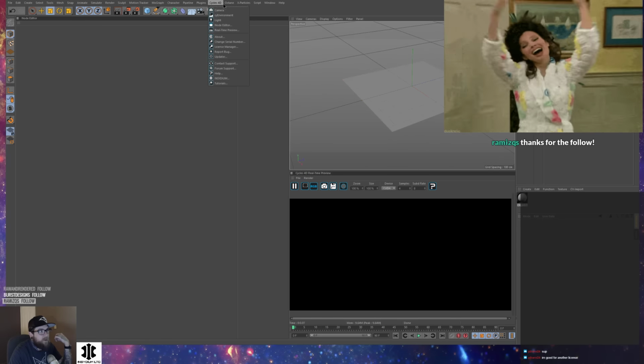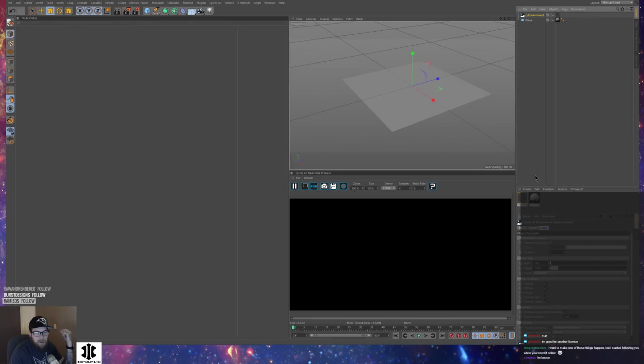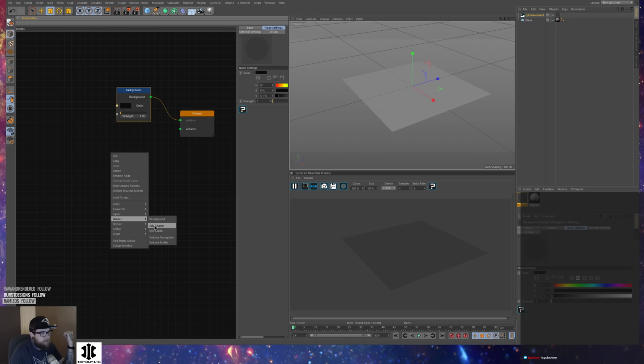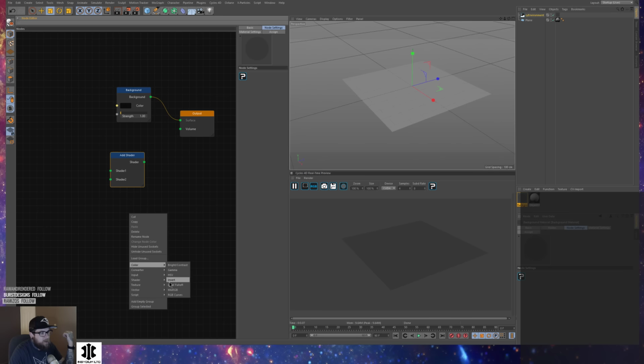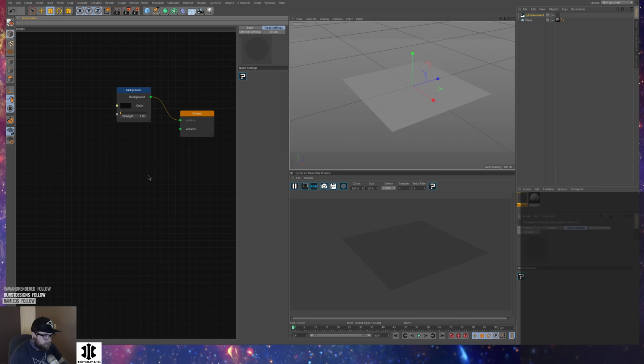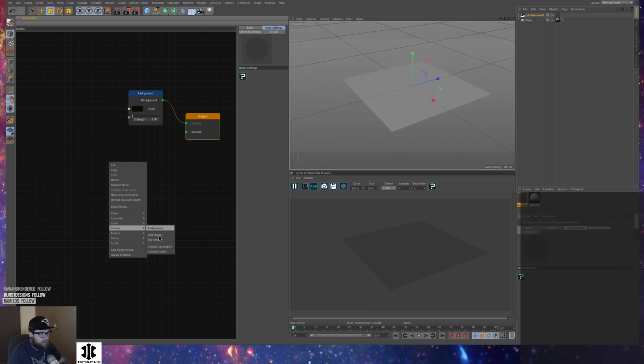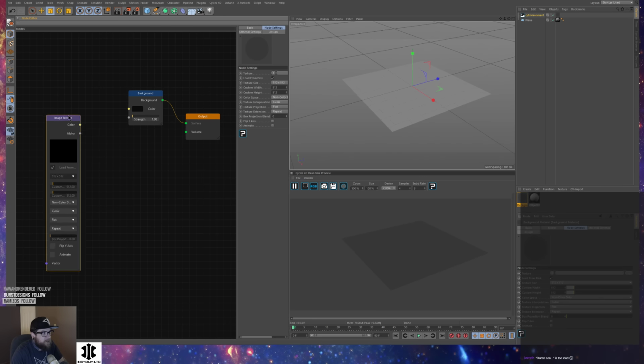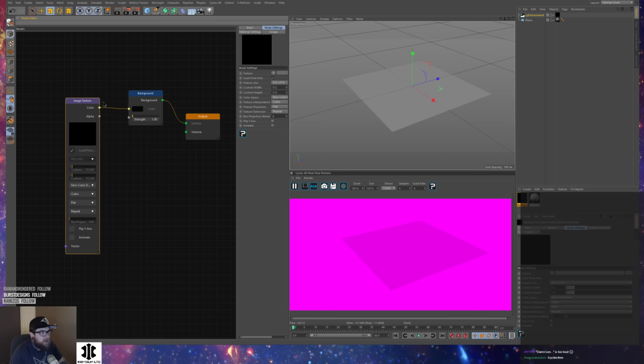So I am going to create a Cycles 4D environment object, and that's going to immediately create a background texture for us. This background texture is going to have a shader. All blue nodes are shaders. If we go into our shaders and make an add shader or a mix shader or any other shader type that we have available to us, it's going to be blue. So that's one of the ways that you can visually tell different things apart. In the background texture setup, you have a lot of shaders removed because you don't need them. There's no reason why you would ever need to put a glossy material or shader into the output of an environment shader. It just doesn't work. It wouldn't do anything. So what we want to do is use an image texture. And I'm going to pass the image texture's color value to the background shader's input color node. Right now it's going to give me this magenta color.